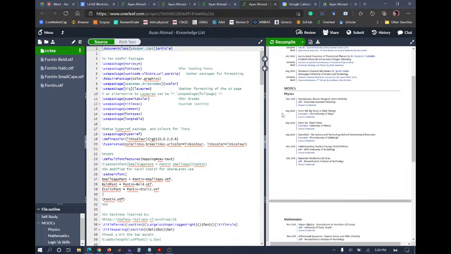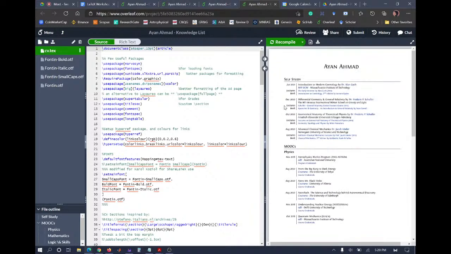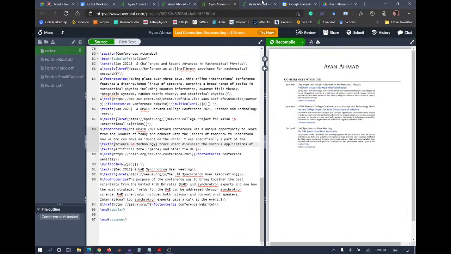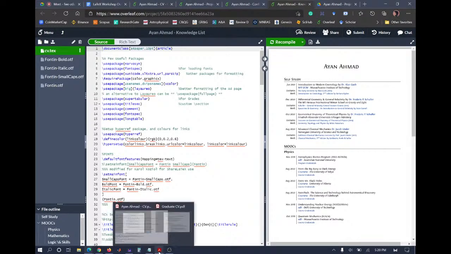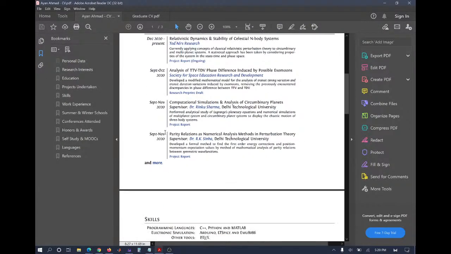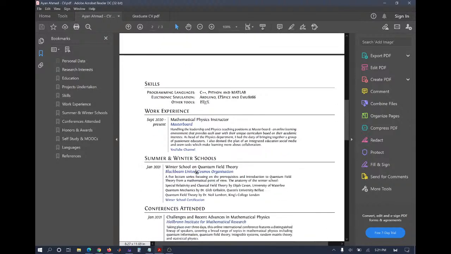So self-study, and then also MOOCs and physics, mathematics, logic and skills, things like that. So keep it organized. So I mainly have 3 other documents compared to CV. Let me repeat: projects undertaken, conferences attended, and the sort of self-study and MOOCs basically. So yeah, now let me go back right here. Alright, so 4 I have mentioned here, and the rest, if the professor or anyone wants to check, they can click more and they can see all my projects in another document. So it's convenient like that.